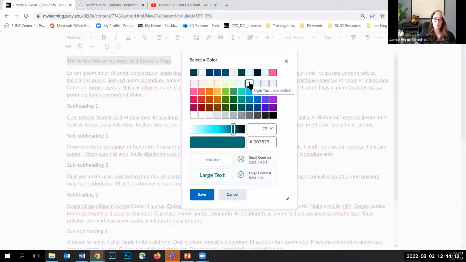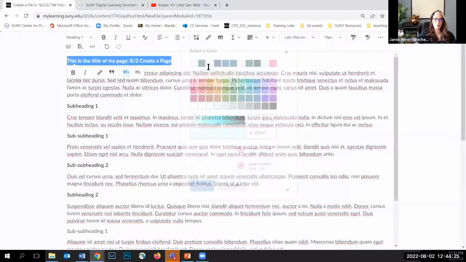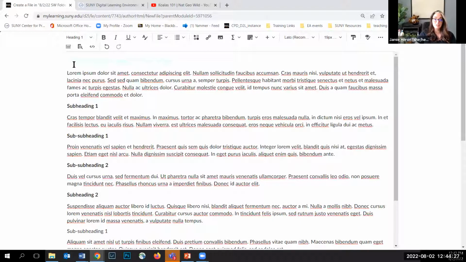I'm going to make an intentional error here, so I'm going to choose this light turquoise color and click Save because I want to show you how the accessibility checker works. So you can indeed see that Brightspace was right. It is very challenging for someone without even any kind of disability with visual acuity to read this text against the white background. We'll come back to this later. We have, of course, the ability to alter the justification of our text, and we have bulleted numbered lists, and we can play around with the indentation of that as well.